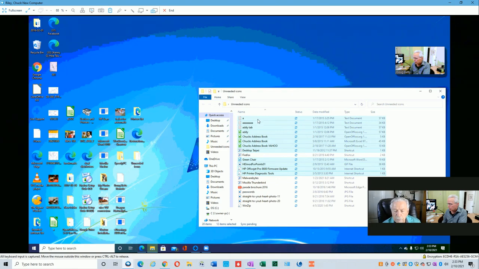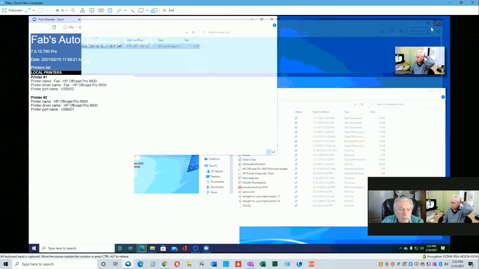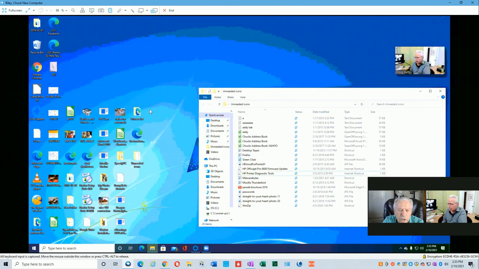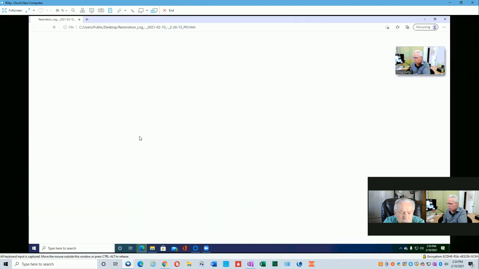Here I'm demonstrating in multiple different sequences just the idea of dragging a rectangle box over a bunch of icons so you can drag them into a different folder all in one motion. That printer's list icon and a couple of the other icons are created by Fab's Auto Backup. It shows a list of printers that were on the old computer and another one that shows a list of applications on the old computer and another one that shows all the files. So it looks like one or two of those I'm just deleting.